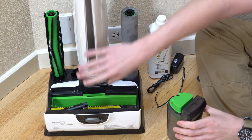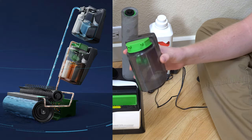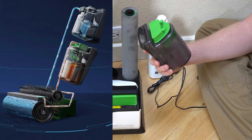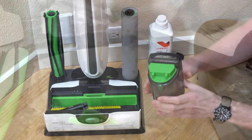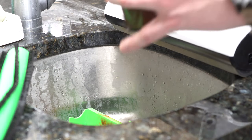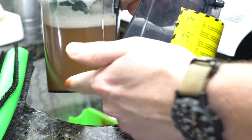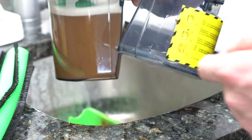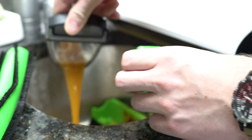Not only is it collecting big objects in that tray, it's also recovering most of the fluid that it puts out. I would say the recovery rate is probably around 90-some percent — a really high recovery rate. Much higher than any of the Hoover Spin Scrubs or Bissell CrossWaves. I would say it's on par with some of the big commercial push-behind Zamboni machines — actually, I'd say it's higher than that even. So it has a small tank that dispenses water and solution, and then it comes into the recovery tank.